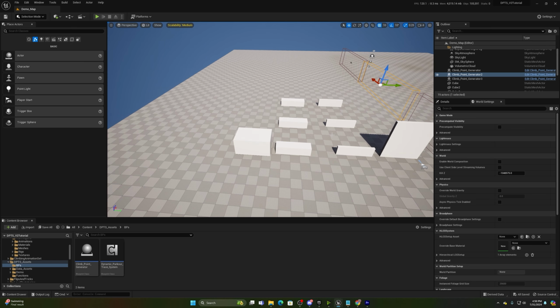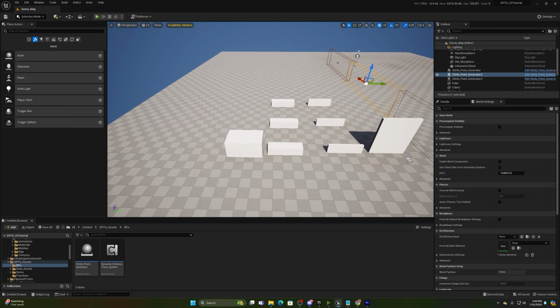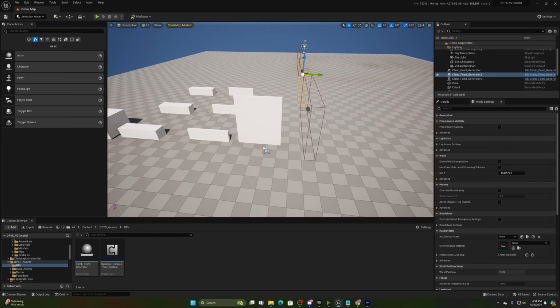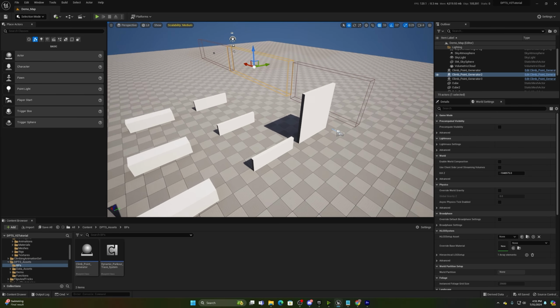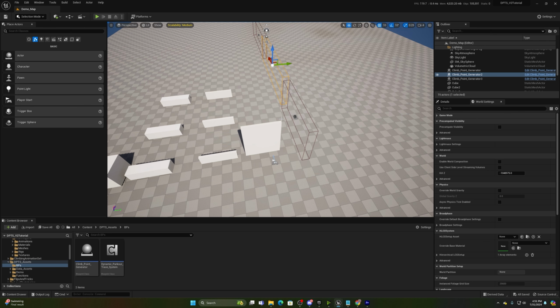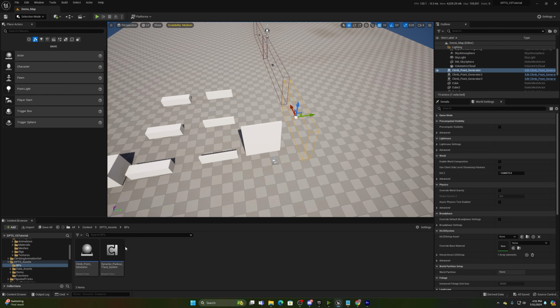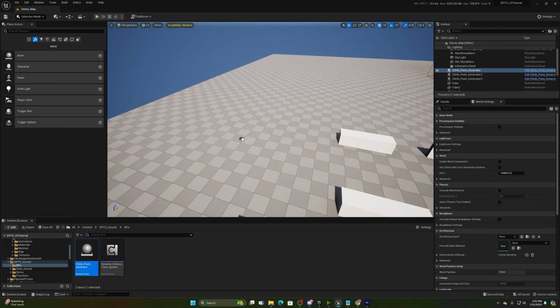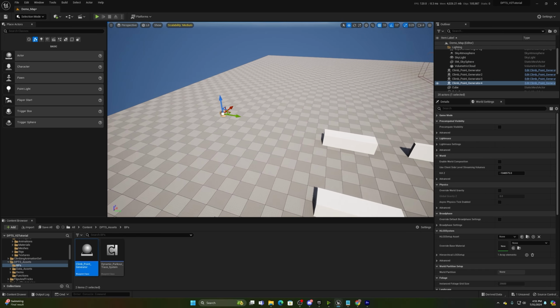But I just want to note that wall running is not free wall run. And that's just primarily because in order to ensure the system had full accuracy in how it performed actions, it really needed, I guess, essentially something to tell it that this is where we wall run. I do plan on adding something that's more of a free wall run base in the future, but for right now, it's just going to be based off of where you place these points and define some information. So let's go ahead and add a new climb point generator into our world here.